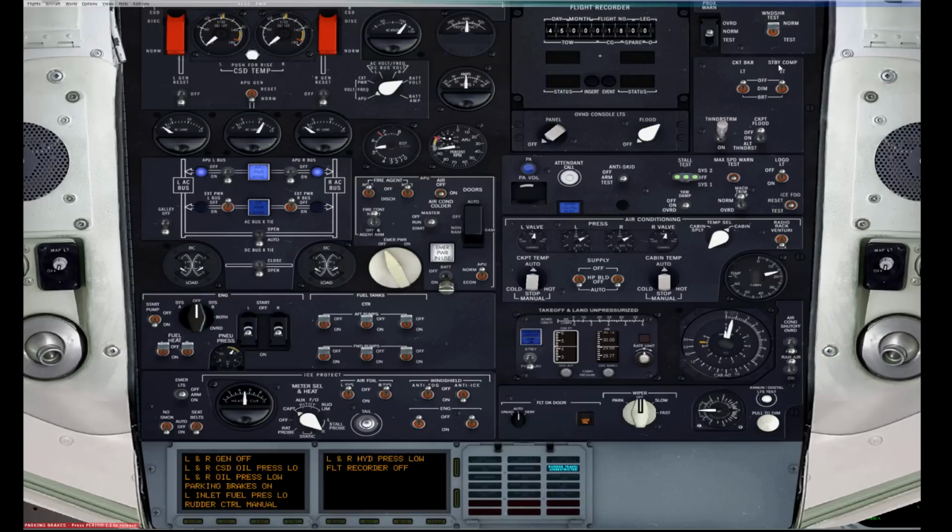Circuit breaker light, standby compass light, wind shear test, let's test it. Headwind, shear, headwind, shear, headwind. And it says fail, again, because it's in test mode. Tailwind, shear, tailwind, shear, tailwind, shear. And ground proximity warning, we'll test that.